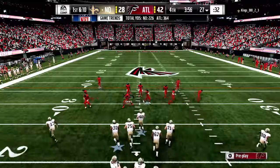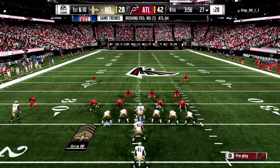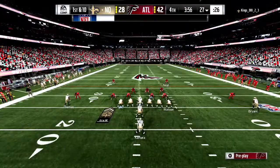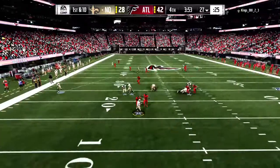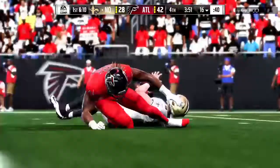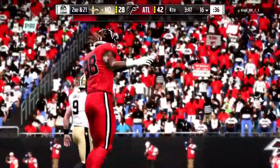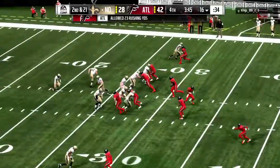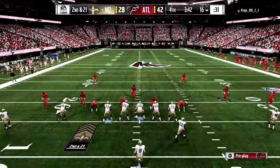And last time this unit was out here, costly turnover, and then that turned into 6 points. They've got to make amends. And how many times have we sat in meetings with coaches and they use the term complementary football? Offense takes... And he can't find anywhere to go with it, and he goes down. Tech McKinley in there to get him for his second sack of the night. Well, so much for setting the tone of the drive offensively.